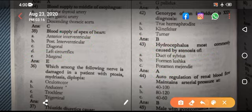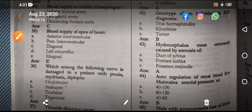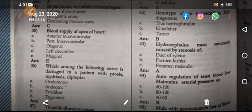If the question says the inferior wall of the heart is supplied by, the answer is RCA. Over here they are asking about the wall of the heart, not the wall of the left ventricle. That is another thing. The inferior surface of the heart is made by the right ventricle, and the right ventricle is supplied by the RCA. If the question says anterior wall of the left ventricle, then yes, you have to choose the left coronary artery. There's another MCQ regarding codominance and right dominance, and I think we will discuss that in the future.